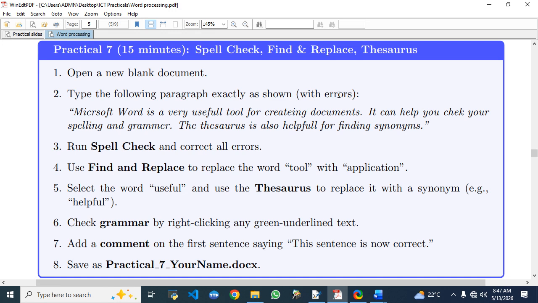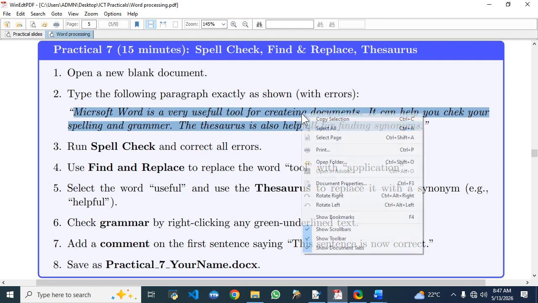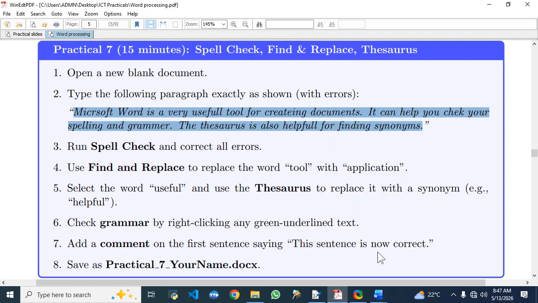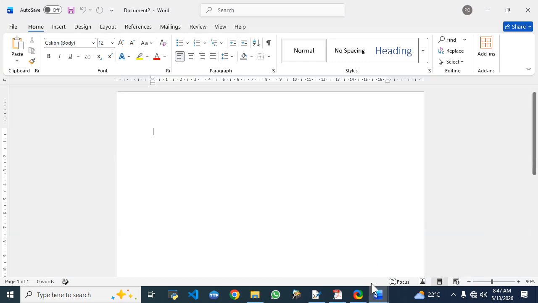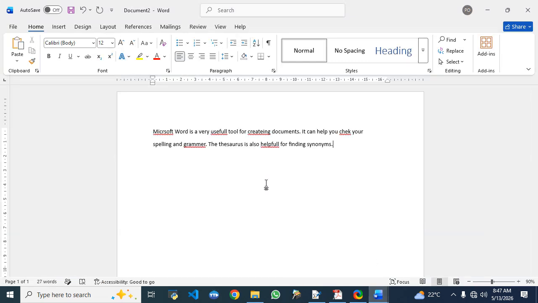Yes. But for my case, I already have the text here. All I can do is copy and paste. So I come and I highlight, I select the entire paragraph. Then I right click for copy, isn't it? Are we together? Yes. Then I go back to my Word document. Then I do what? I Ctrl+V to paste. Meaning it is just the same as typing it exactly the way it is with those errors. And we said errors are always underlined with red. Anything which has a spelling error, or is not an English word in the dictionary of the program, will have a red underline.